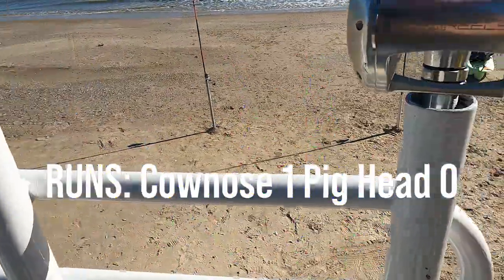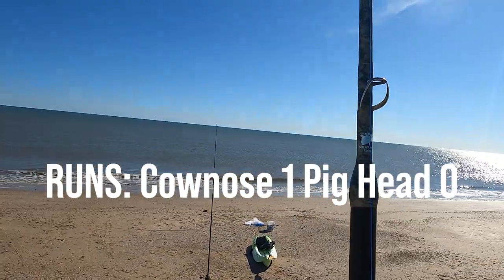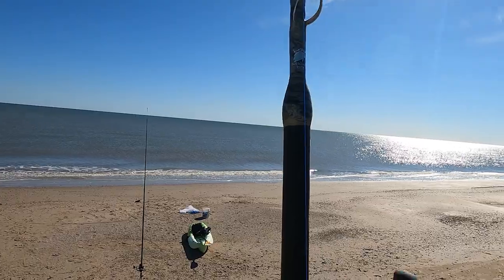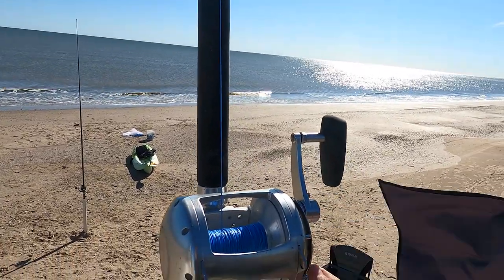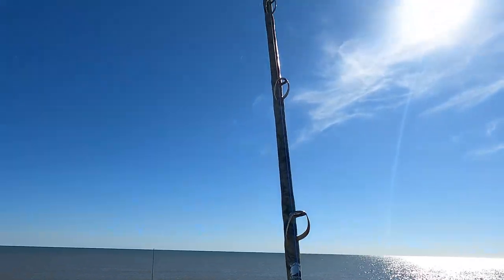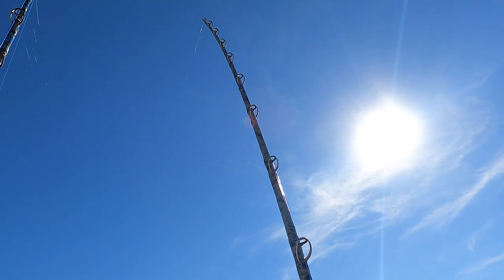All right, there was a hit here. Now I got my drag on high because my spool went a little too far out, but that was a hit. There it goes, there it goes.